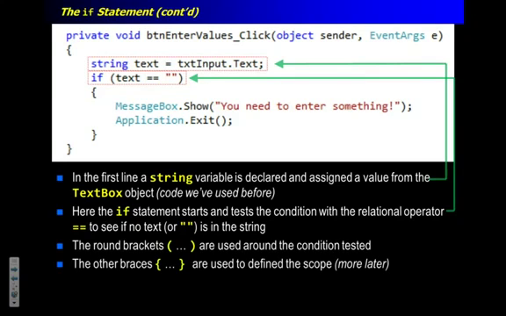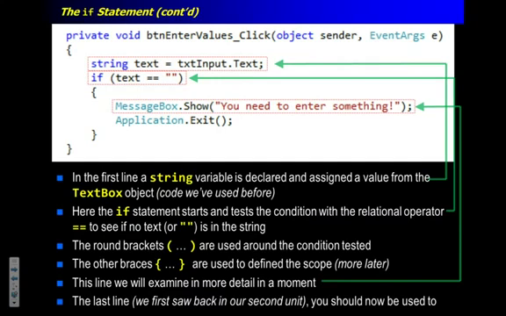That uses a relational operator. It compares if it's equal, okay? It also uses the round brackets and the curly brackets. So you're going to be getting used to using a lot of brackets with coding, okay? It helps you to keep things organized in your code, definitely. Now, it's not like you haven't seen some of these brackets before. You've seen them appear on your screen. You just didn't know why they were there. So basically, brackets are used to structure things. They're like the foundation of the structure.